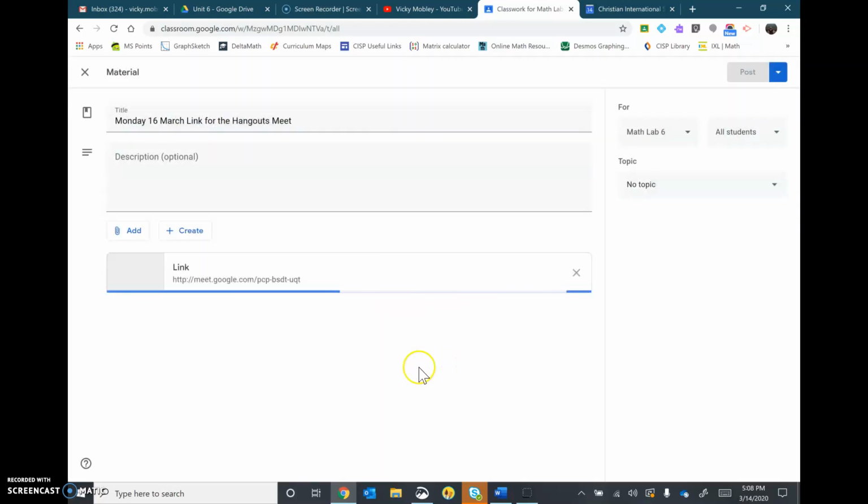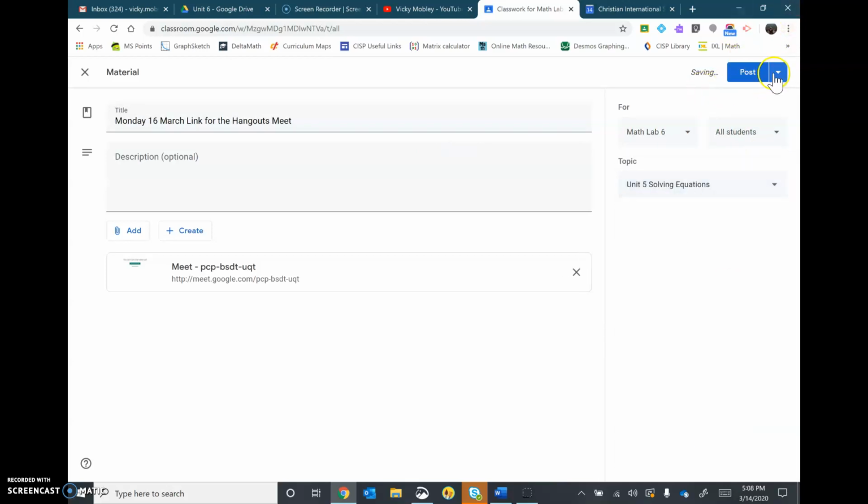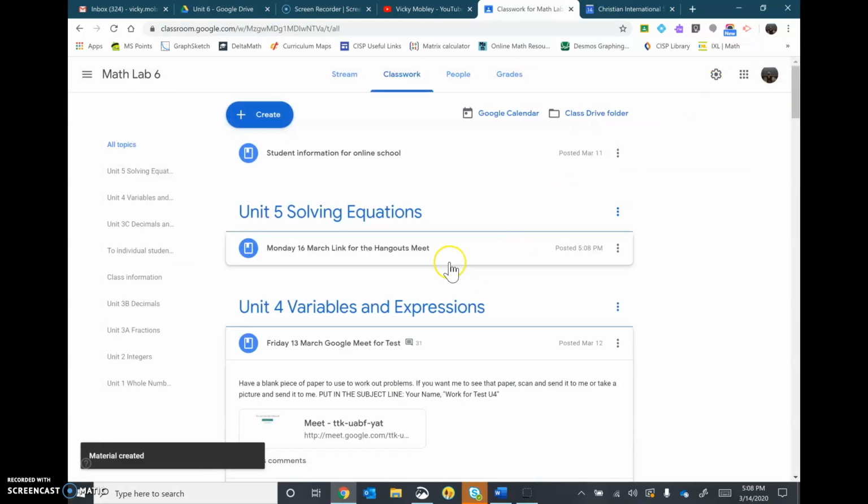And then all the students have to do when this is posted is go and click on that link, and then they can join the call. So it's that simple. I want all students to be there. I want to click on this because it's going to be new for that. And then I can either post it or I can schedule it to be posted. It doesn't matter when. I would like to post it now so that they're ready to go.